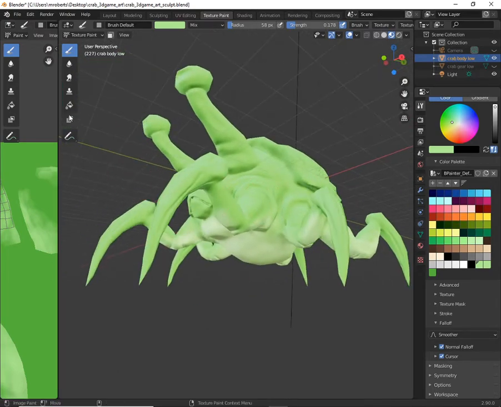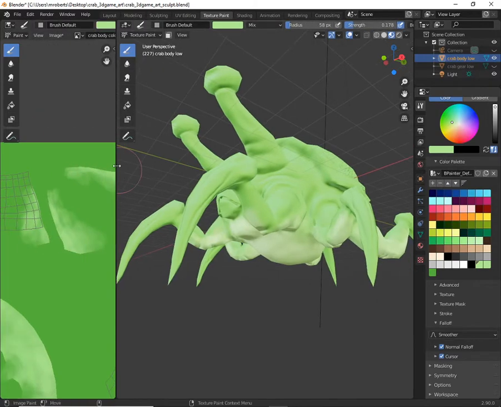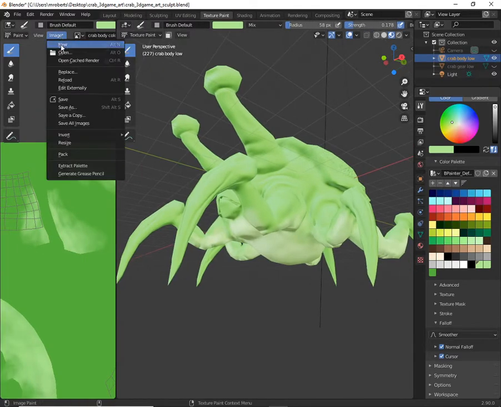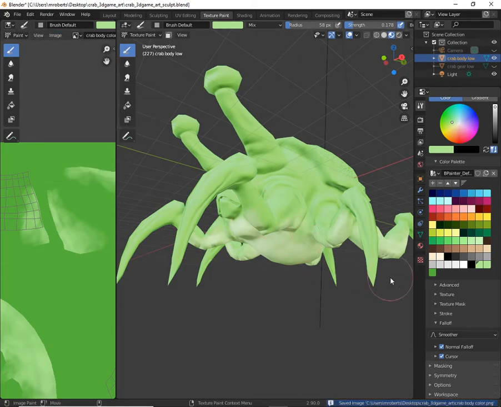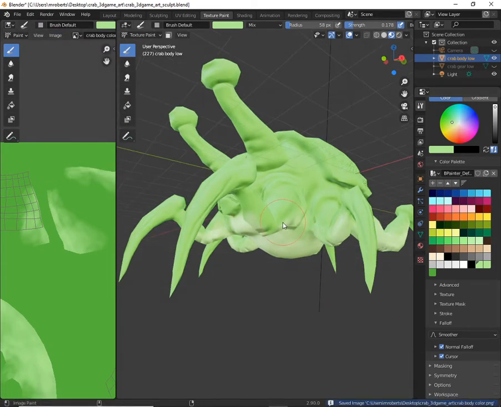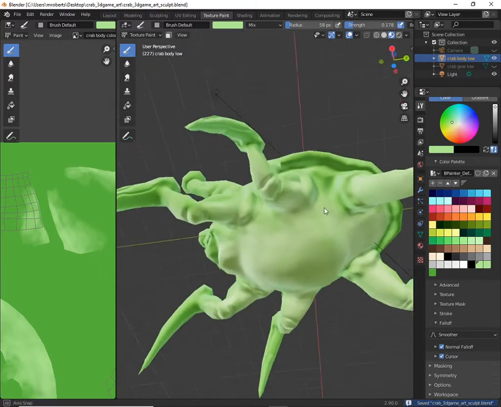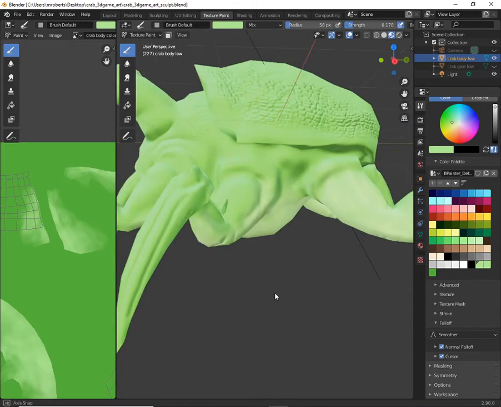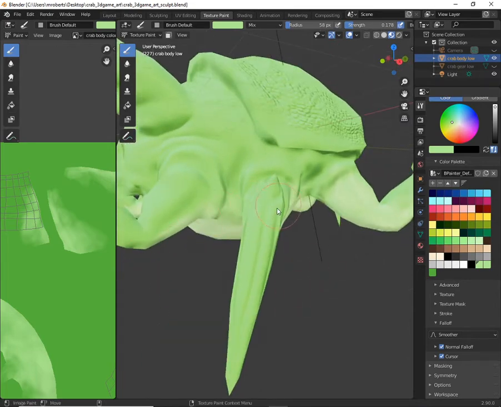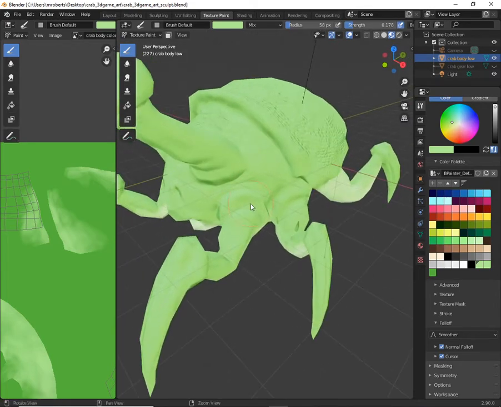So of course I could go right here, image, right? And we could just go to save image, and it'll save the color that we've been painting, so it automatically saves it. We could of course save our scene, Control S. And now you see we have a good underbelly, because oftentimes you have a darker color and then lighter colors on the body. And so that could be one of the neat things you could do with this.